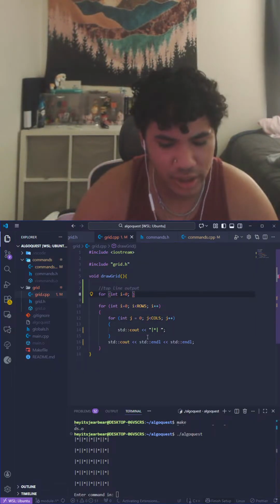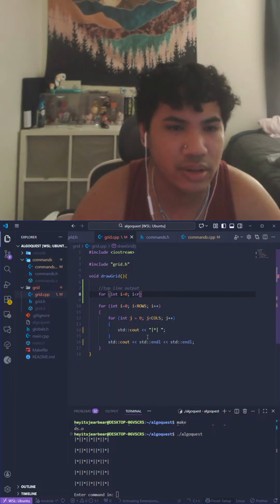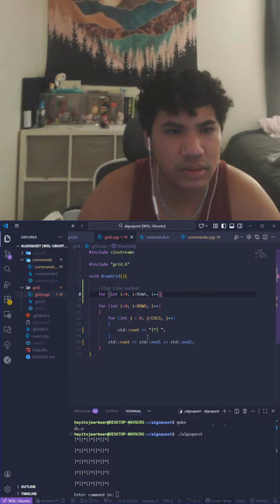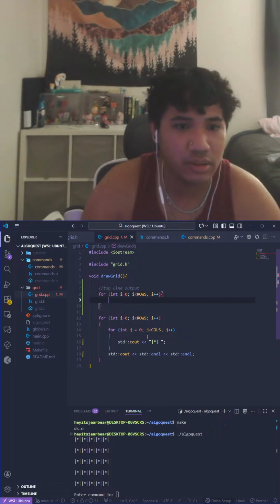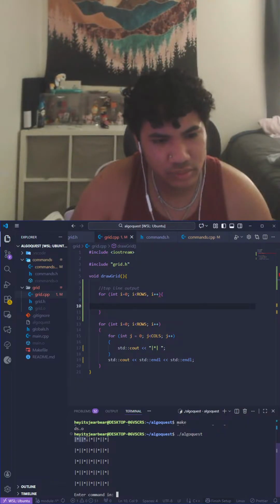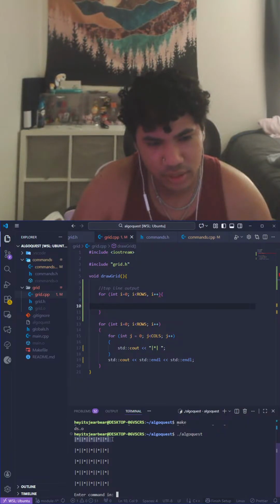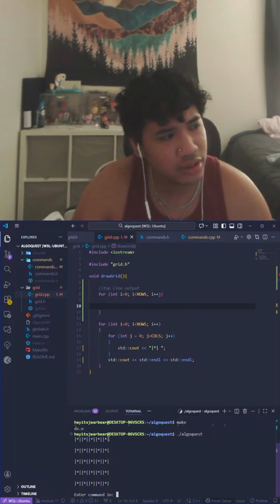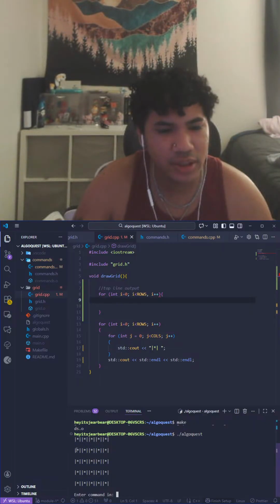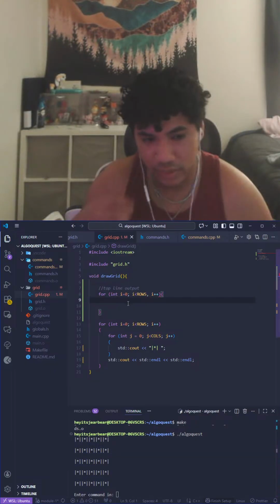So for int i less than rows, this top line is just gonna create the top edge of the grid. So you can think of it like a square, right? I'm just trying to output a grid onto the screen, but it looks like this isn't a grid visually because there's no edges to it besides on the left and right of the rectangle or the grid.